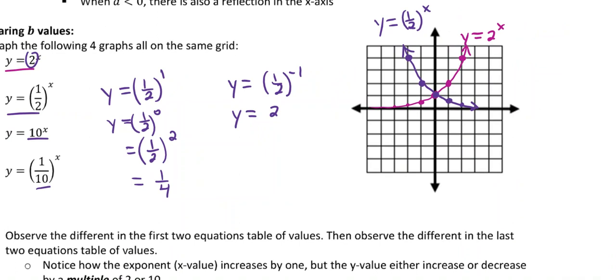And that's because you can think of our y values as being multiplied by 2 every time they go up. So if this one started at 2, then it was at 4, then 8, then 16. So that's our multiplier. It's going up by 2 every time.